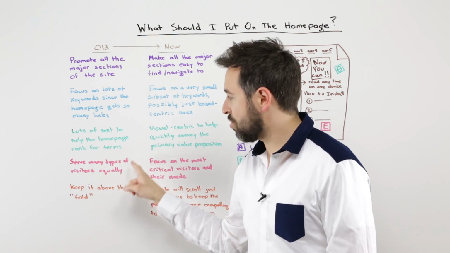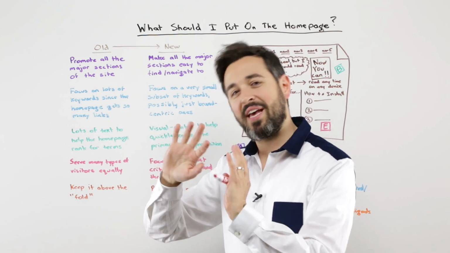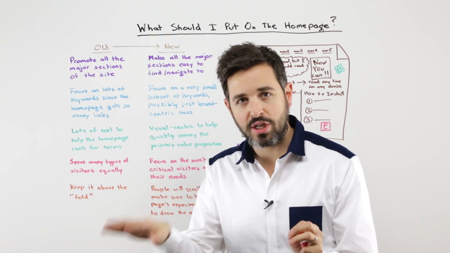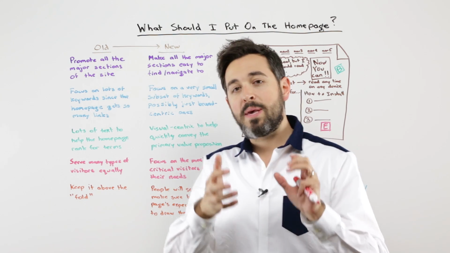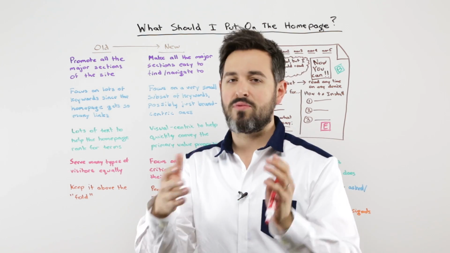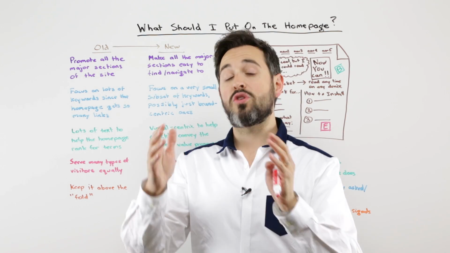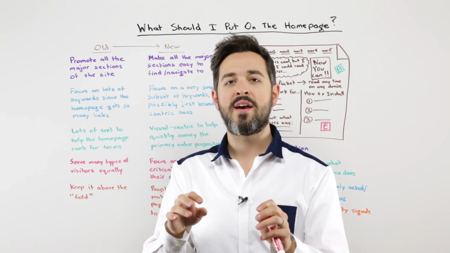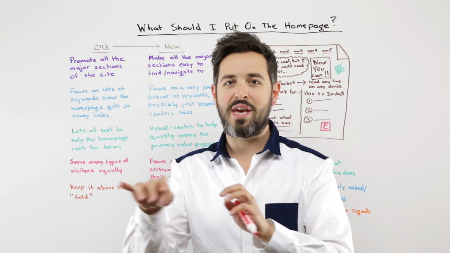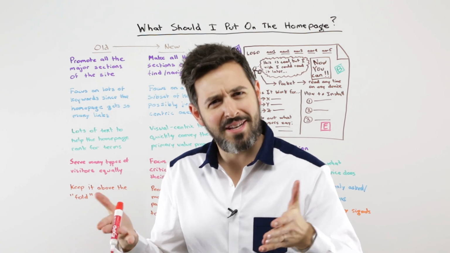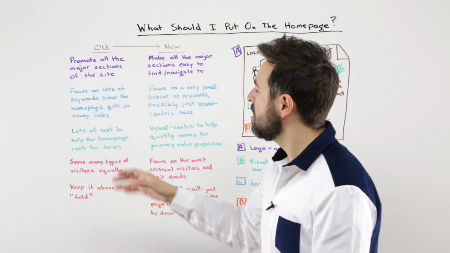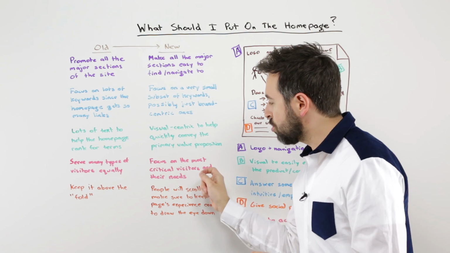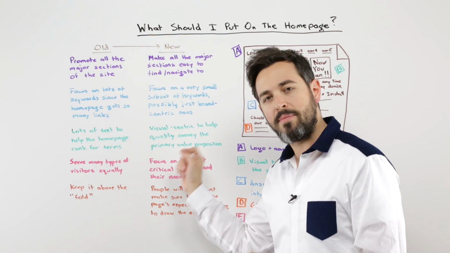We also used to have to serve many types of visitors, and this was both for SEO reasons, but also because people would come for lots of different reasons and then expect the homepage to guide them to whatever was interesting. And now people use search engines to find those different things around your brand and then navigate directly to them. Social media is really about referring to specific pieces of content, not just the homepage, right? Not like, hey, The Economist wrote a great article, go to economist.com. No, they're going to send you a link right to the correct page. And so you have a little bit more of that focus. You can just work on the most critical visitors and their needs and the messaging that you need to convey to them.